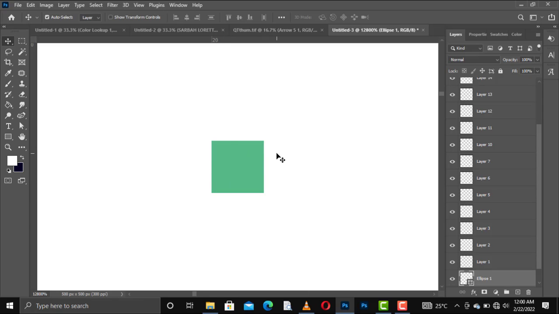Because this one is zoomed to the maximum, that's why you can see that that particular shape is a square shape, because this one is just a pixel, but in the actual sense it is bigger, it is not a square shape. Let me zoom out so that you understand what I'm talking about. See, the size is too small for you to recognize. So the size that you have seen right now is the pixel nature of it. And we know that pixels are square shaped, and they come together to produce the image or the object you will see on the screen.